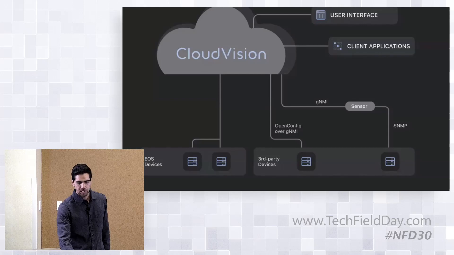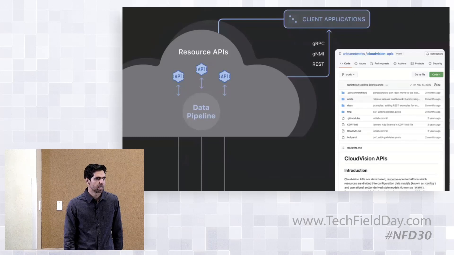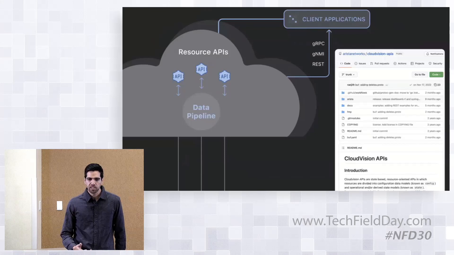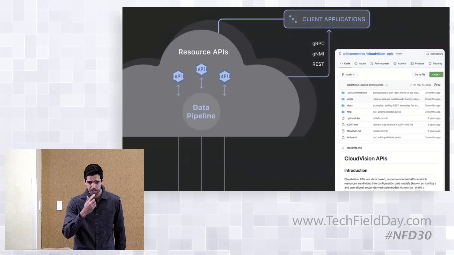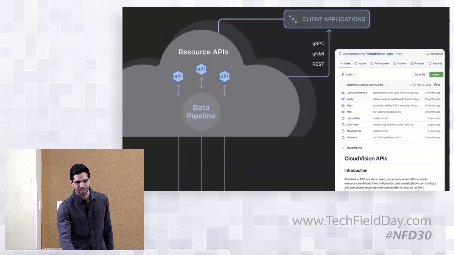Similarly for northbound interfaces, we have a variety of API access to CloudVision. Clients can obviously access the raw state — the direct switch state — but oftentimes when you're trying to automate your network, you want higher-level aggregated data: show me the events, show me the higher-level topology. We expose a number of modeled endpoints over several transport mechanisms: gRPC with well-typed protobufs, GNMI with YANG-modeled data, or REST and JSON. It's all the same model — you just pick how you want to interact with the data. We have a GitHub where you can play around with this, and Dan will be giving a hands-on demonstration of extensibility.